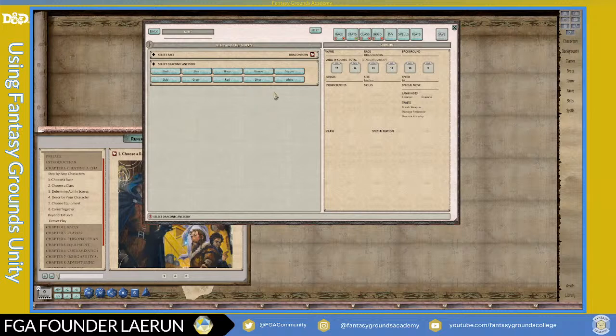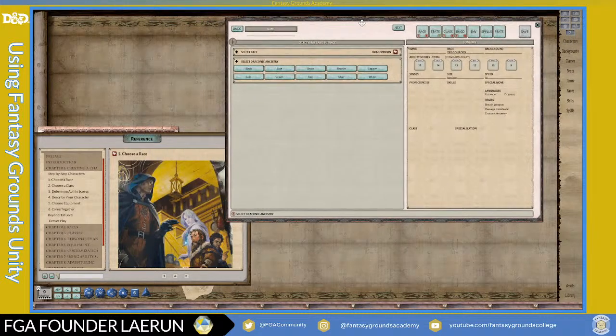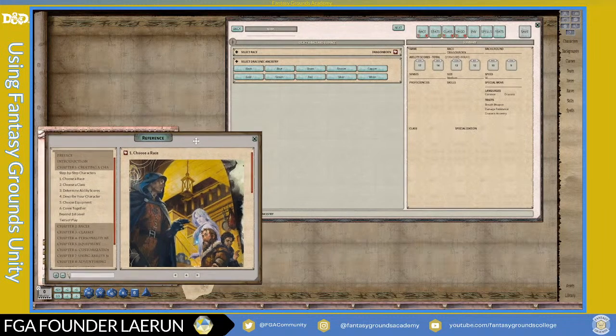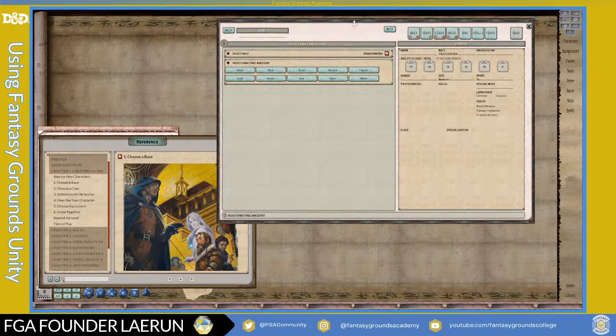Now that we've moved into Unity, there's going to be more options, and this is definitely one of those. So this will make things a little bit easier for new people or for players that are still kind of getting their hands around, or getting their mind wrapped around the rule set. So this will help a little bit with that. It's very frustrating if you drag something over and you decide, oh crap, I didn't want that, and you have to go back and redo the character. That's not very fun.